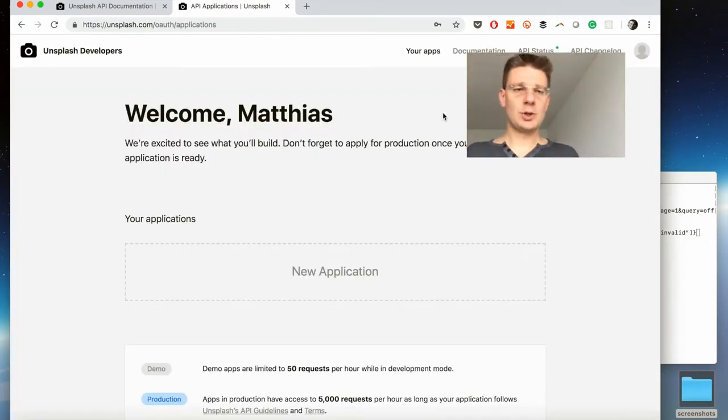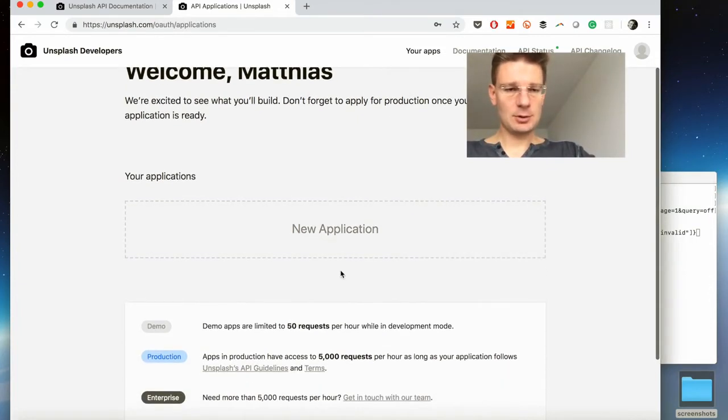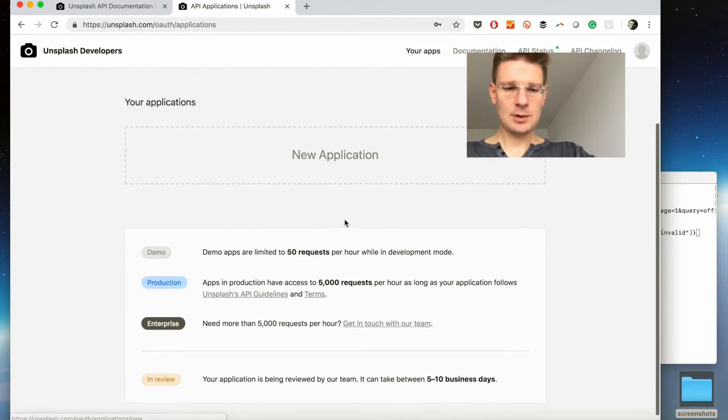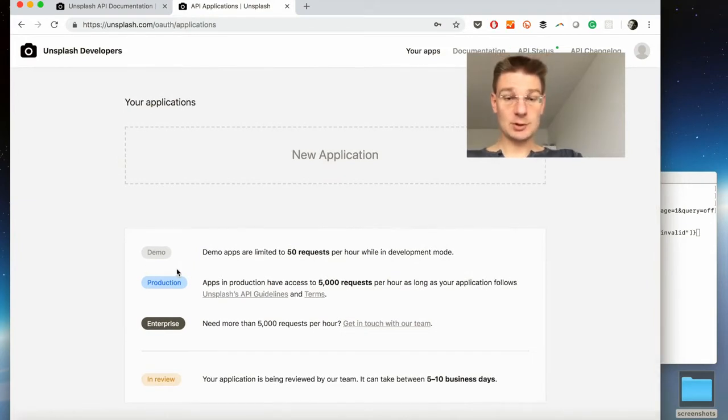All right, so now we have signed up for the developer portal. They already know who we are. Welcome, Matthias. That's very nice. I now have to create an application, and there are apparently 3 types of applications that you can create. There's a demo application limited to 50 requests in an hour, a production one, and an enterprise one.